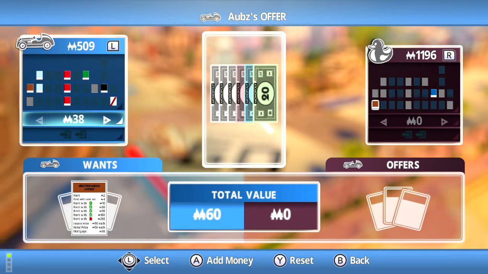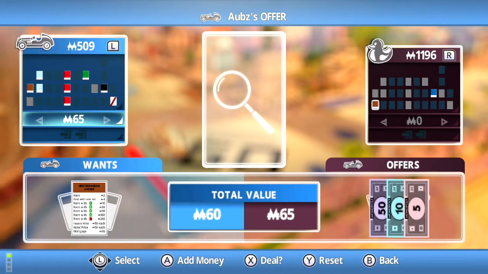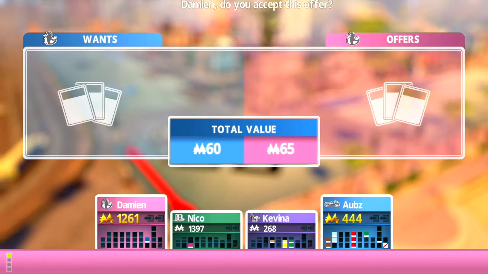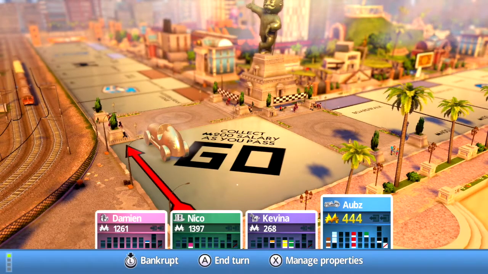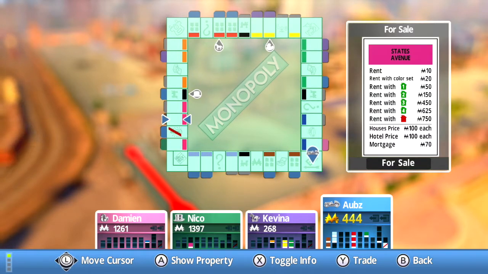$65. So 60 for 65, he'll probably agree to that. Once he agrees to the deal with me. Yes, he will. So that means I get my color set. So I have two color sets. But here's the other thing. I'm not done. Because there's a piece of property that is on a mortgage, and I am going to buy back the mortgage. And now I get my utility back.